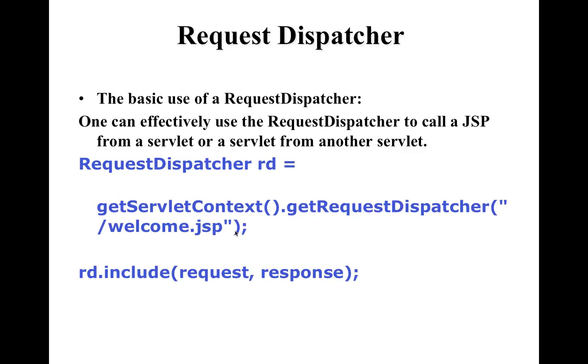One takes relative to the servlet context, other one takes relative to the servlet. And also you can make sure you pass an absolute path when you are talking about servlet request dot getRequestDispatcher. This takes slash something, right? There you got to give absolute path. Absolute path is nothing but from the root context you got to give, it doesn't take slash like this. You got to give absolute path.